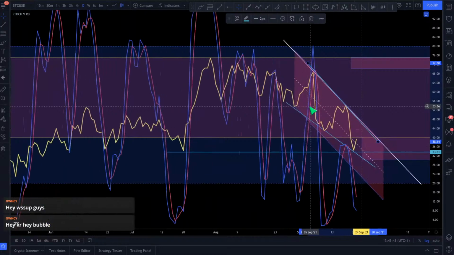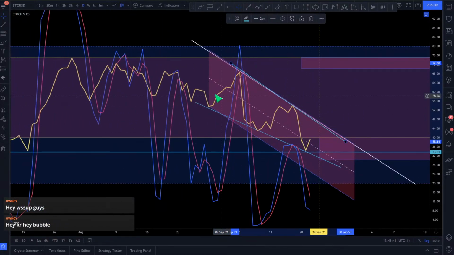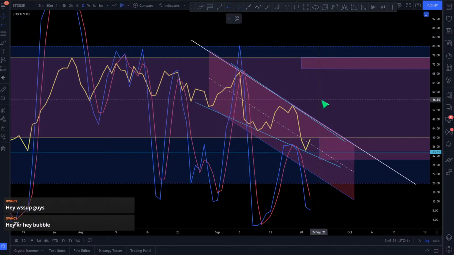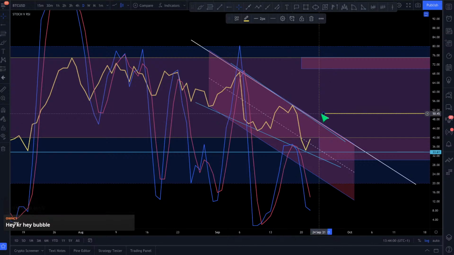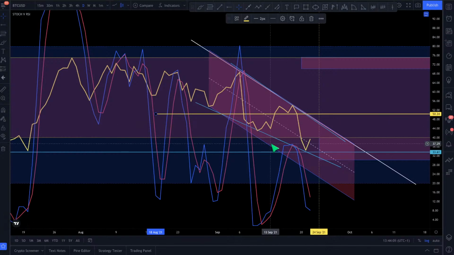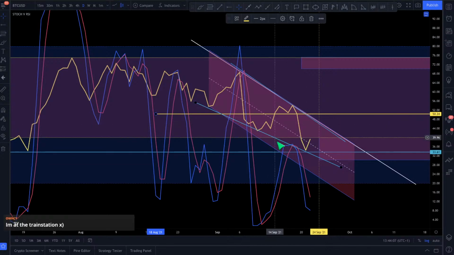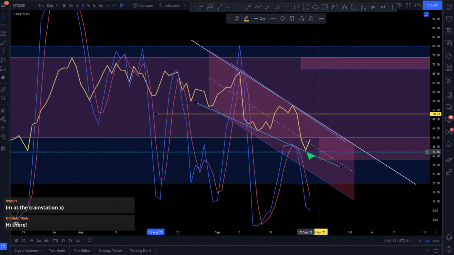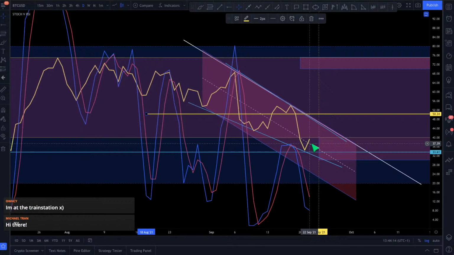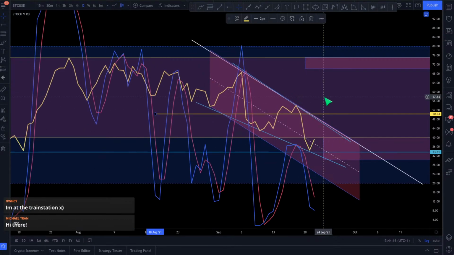So you see how this is all translating. This is all telling us, well, hold on. We've had our up, we've been up here for a long time, we've come down below here, we're below our 50 mark, right? So we can put a line here. I know this is kind of messy, guys, but I know it will make sense to you when you understand. This is our 50. We're below 50. This is the consolidation zone. This is the accumulation zone, right? We've gone all the way down to our 32, 33 level, and we're bouncing back into this 40. Everything here is indicating that we just want to go back up again.